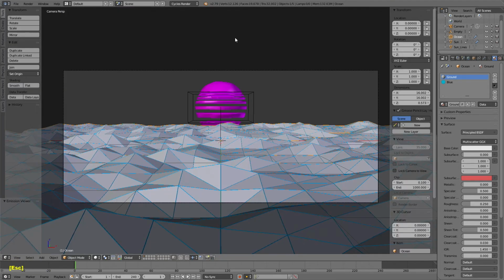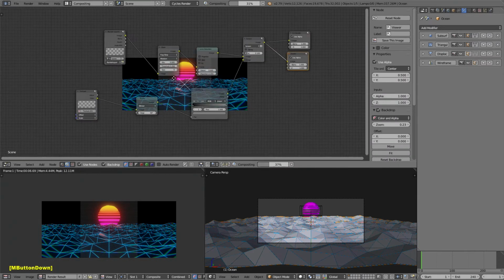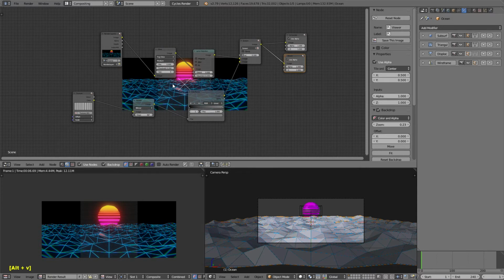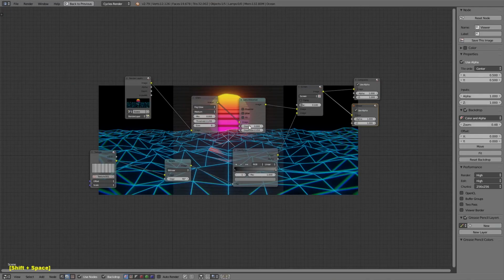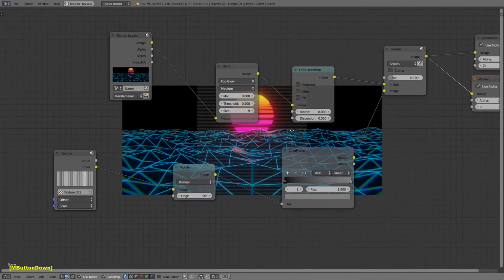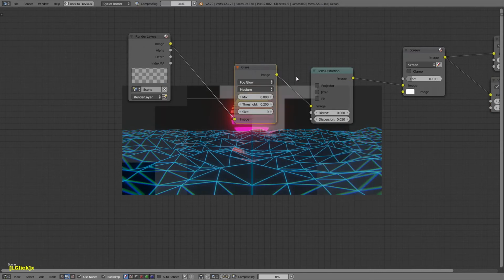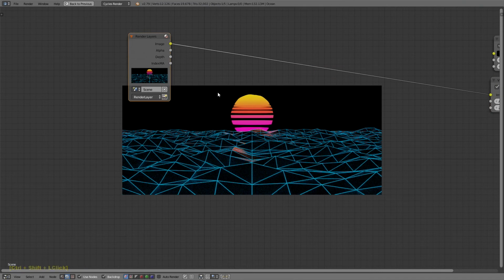So escape and left arrow, control left arrow, and change from material view to compositing view. And you'll see we've got kind of what you're used to. So we're going to full screen this for now and hit end to collapse that panel just so that we've got everything. And we're going to start from scratch. I'm going to just delete everything that's not my important node, my main render layer, just so that we can have a clean slate.